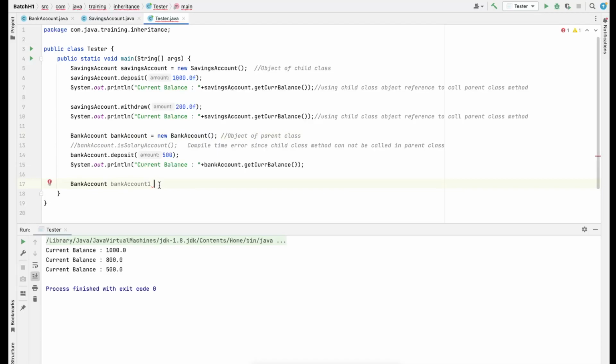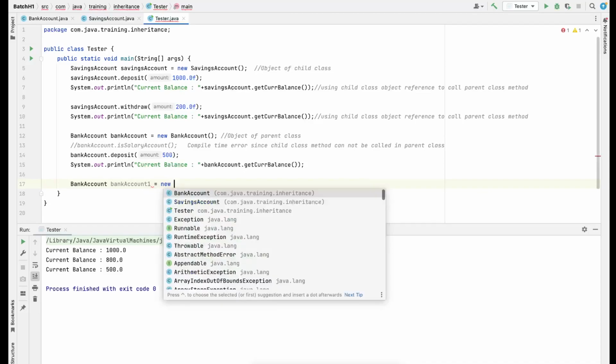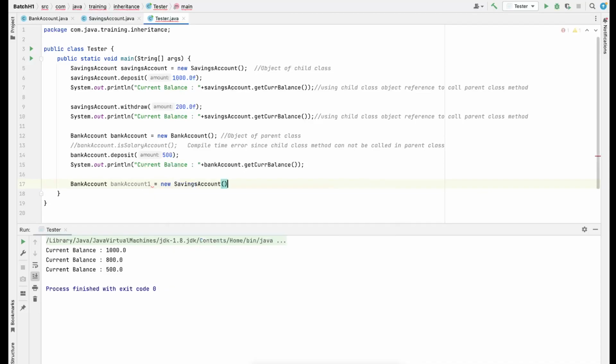I'm creating an object of the child class, but I'm assigning it to the reference of the parent class. See what it is basically doing. This is a child class object, right? And this is a parent class reference. So the parent class reference has a child class object.